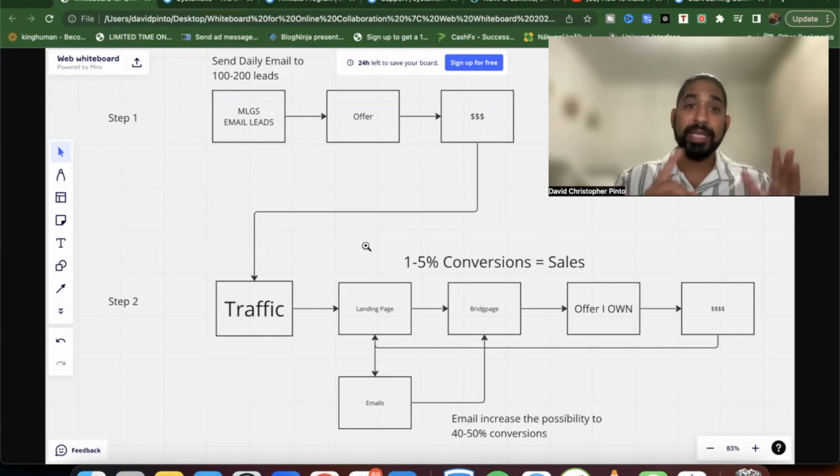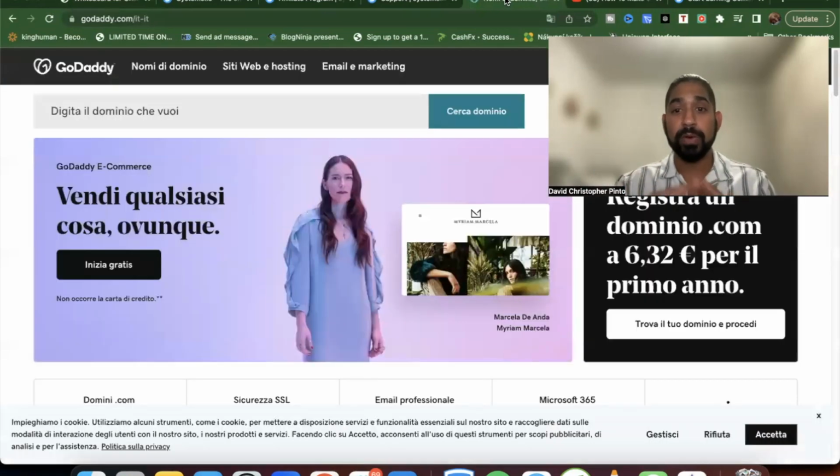Now, to get better deliverability and better results with Systeme.io, you need to definitely have a domain. I personally have my domain and email domain set up through GoDaddy. This is the place where I purchased my domain, and I purchased my email domain also through GoDaddy. So this is where I would suggest going. This is personally what I use, but you can use Namecheap or any other domain platform out there, and it's pretty cost effective to get it.